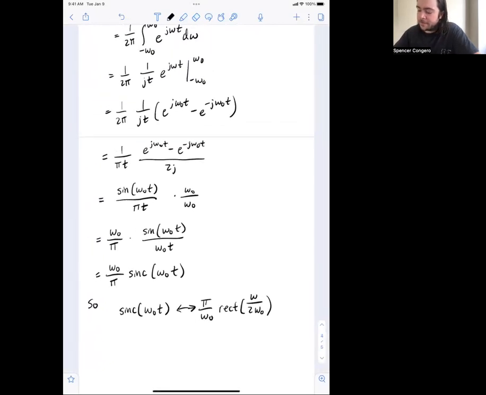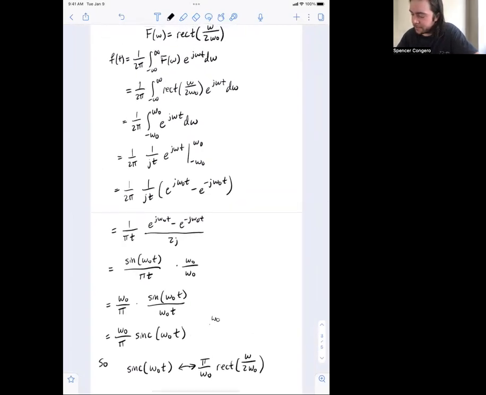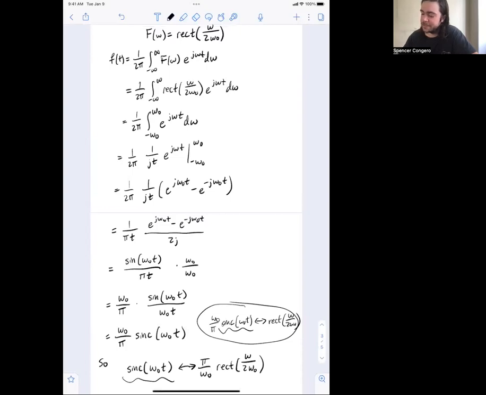Okay, so what we actually found from this derivation, I'll just write it down real quick so you can see what I mean, was that omega naught over pi times sinc of omega naught t has a Fourier transform Rect of omega over 2 omega naught. But remember, the Fourier transform is linear, so for any one of these pairs that has the scaling property, I can multiply both sides by a constant, and I get another Fourier transform pair. So if I multiply both sides by pi over omega naught, it cancels here, and I'm left with just sinc. And then on the other side, I get that factor. Okay, so we derived this, but then very easy manipulation gives you this. Okay, so that's all that happened there.